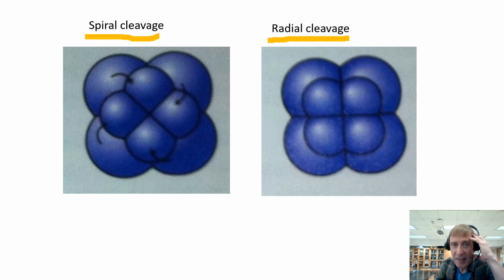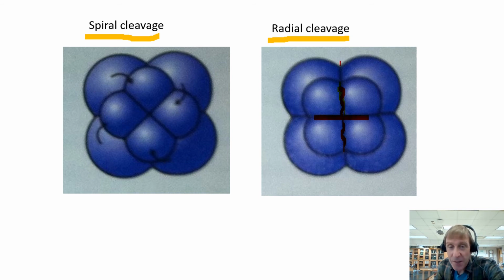But in radial cleavage, what they're showing you, you're looking down at basically 8 cells. So you got 4 on top, 4 on the bottom. They've made the top ones a little smaller so you can see through them. So the cleavage furrow for the first set of cells is right there. Kind of right here. I need a different color. Right here. Then it goes 90 degrees, goes right through here.